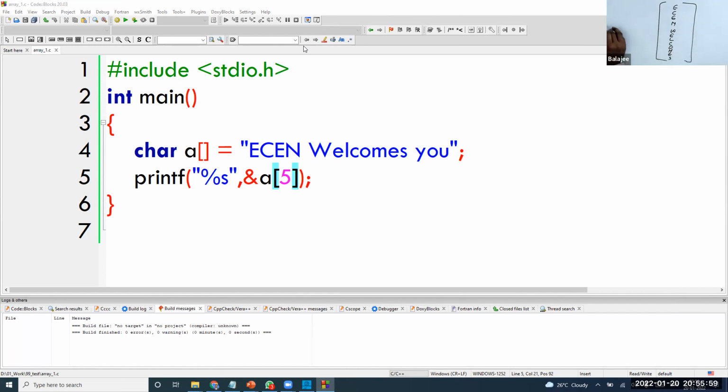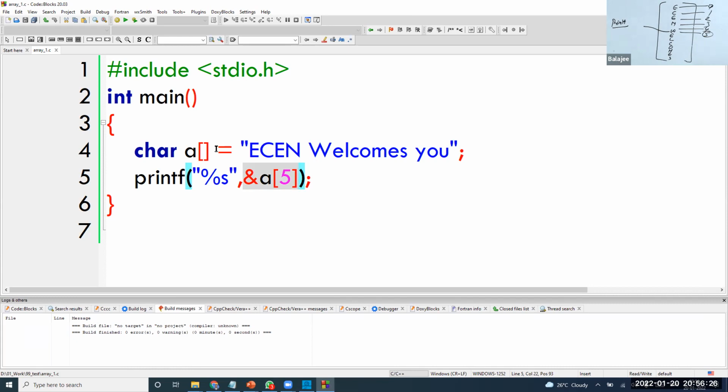But to printf I've given this address, because this is 0, this is 1, this is 2, 3, 4, this is 5. See here, I've given the address of 5. It prints only that. Like that, you can take from here also.